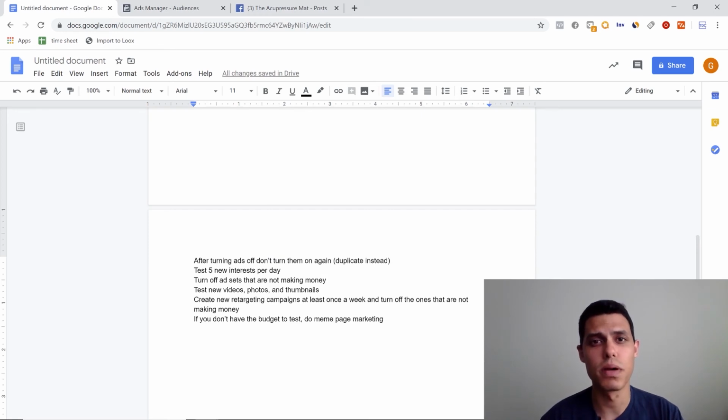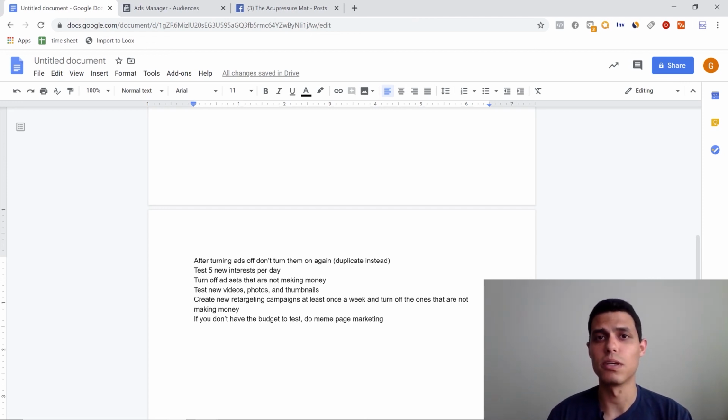Lastly, it's important to remember not to do Facebook ads if you don't have enough budget to do them, okay? So you can start with meme page marketing, influencer marketing before jumping into Facebook ads. That way you can build some capital and then be able to afford $450 a day to market your product, okay?